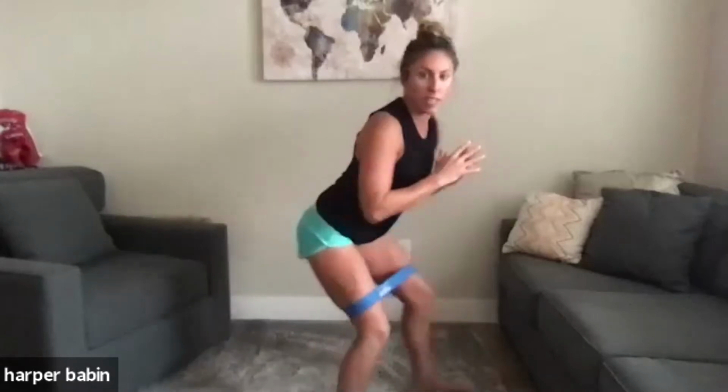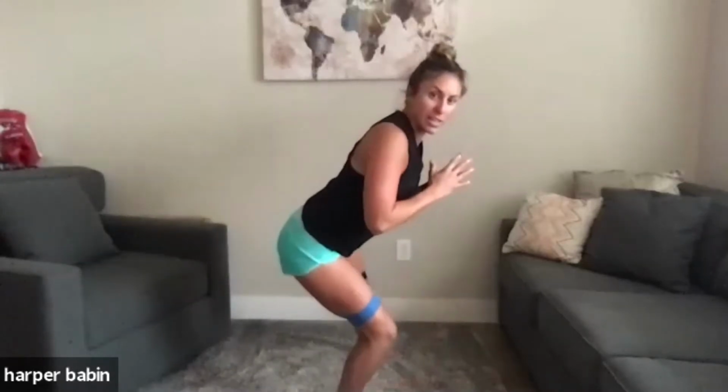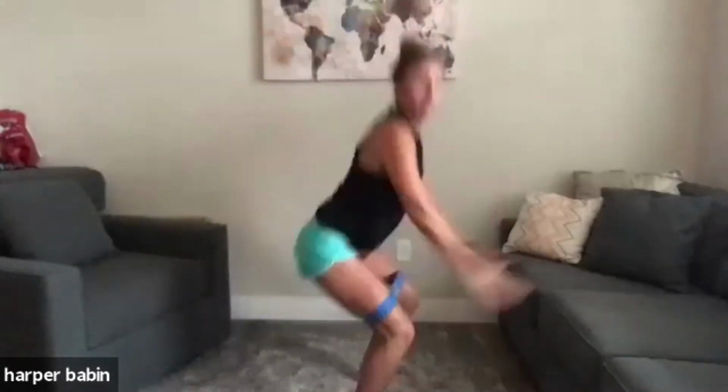Make sure the band, again, is above your knees. You're never buckling in, pushing them out. From here, you're gonna tap out right to center, left to center. Notice I'm holding that squat, so sitting back in that chair. So tap out, and from there, big jump up, land back down.